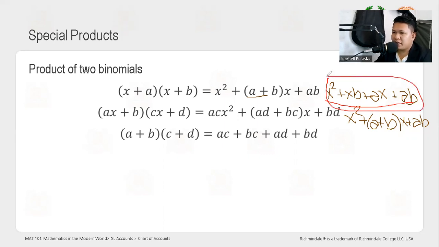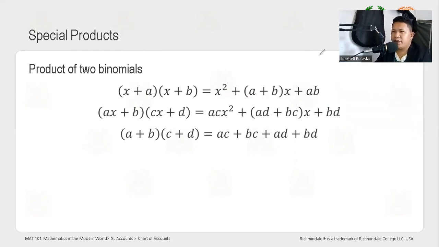All right, so I hope you understand. If you are confused about this, it's much better if you leave a message in the comment section. The same thing with this one: all you have to do is distribute using the FOIL method. Even if you write it like this, when you distribute the x to the variables inside, the answer will be the same as this one, x squared plus bx plus ax plus ab. I hope we are good.